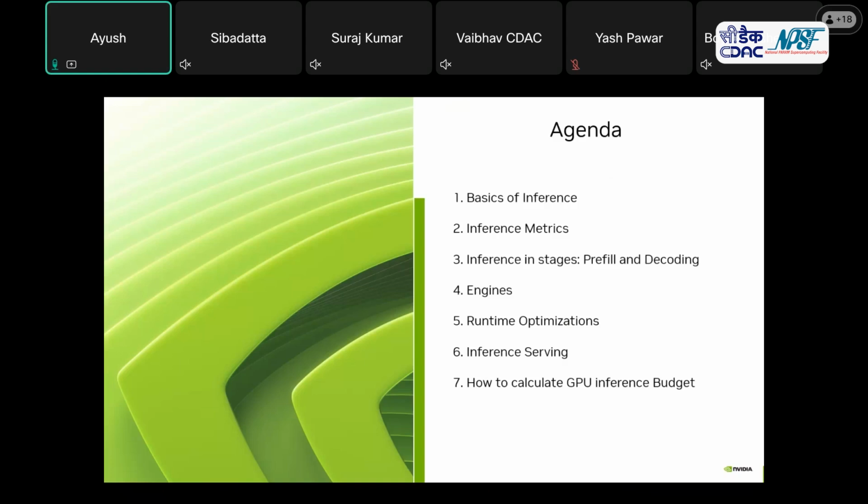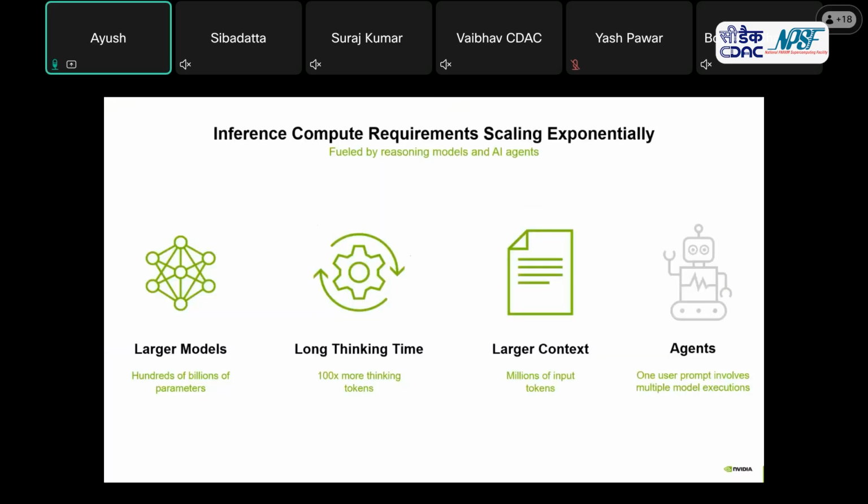There are offline optimizations, and can we do runtime optimizations like in-flight batching to improve the experience of the user and utilize the hardware to increase the throughput or the efficiency of the output? And at the end, we are going to see how we calculate, for a given model, how many GPUs would be required for serving a given number of users.